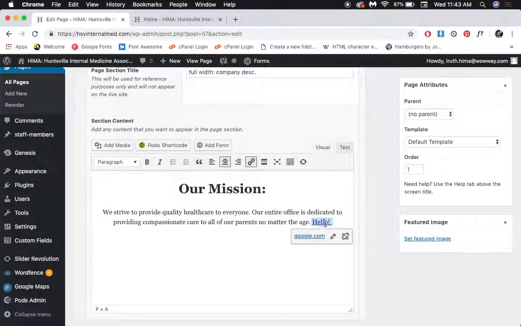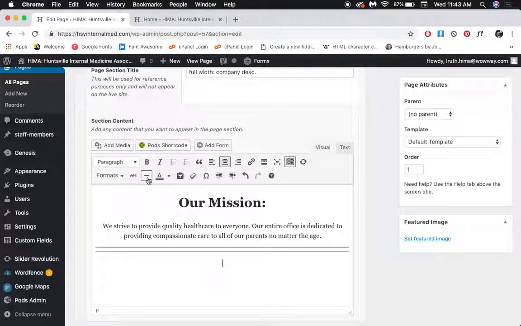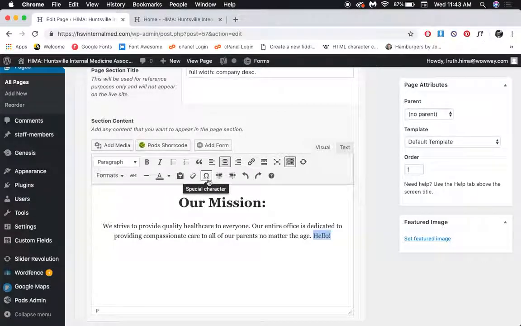If you ever want to get rid of a link, you simply click on it, then click Remove Link here. And then there's no longer a link. If you ever want more options on how to edit your text, you can click Toggle Toolbar here. It'll open up this, and you can change things and add strike-throughs, horizontal lines, like that. Those are all the really important things here.